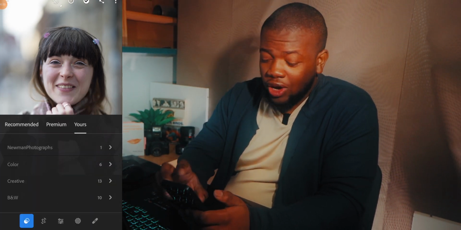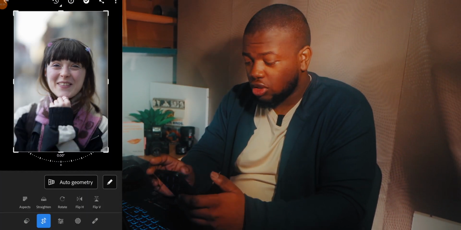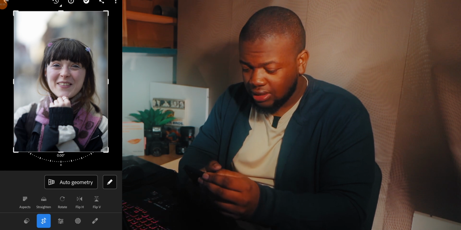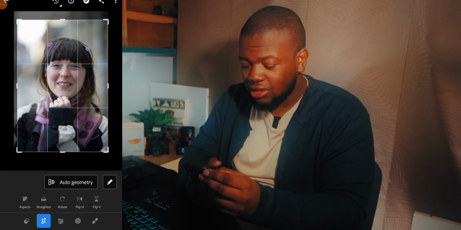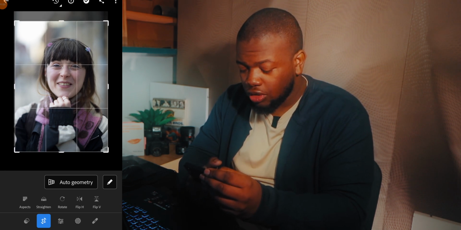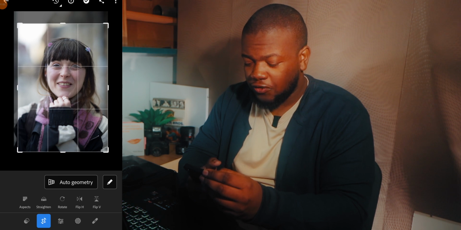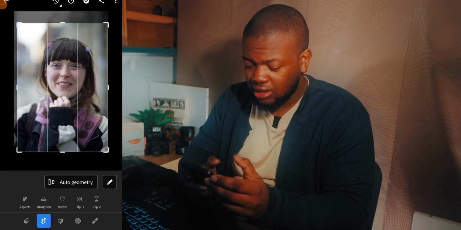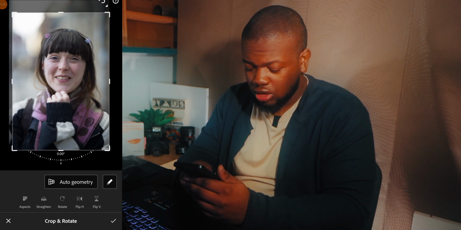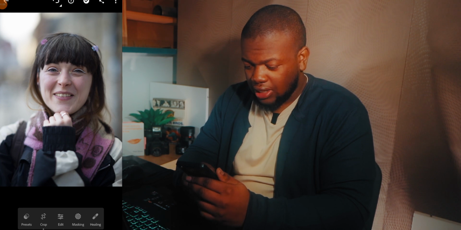Okay, so here I am in Lightroom Mobile. I have this portrait set up here, and that's the first one we're going to start with today. So first things first, before I even apply the preset, I'm going to go right here to the crop, and I'm going to fix the framing a bit. Now, I like to have the eyes be on the third horizontal line, so I'm just gonna fix that like this. Perfect. This looks good. I'm going to select OK.